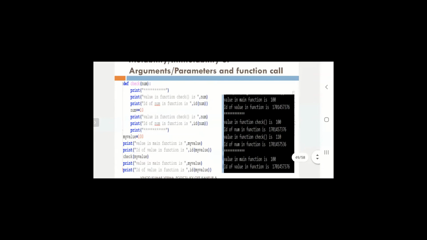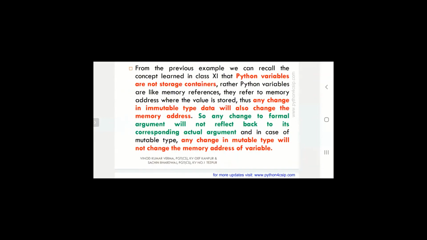Please refer to slide 11, on how variables are stored in Python. The variable is nothing, it is only an identifier. Actually the values are very important in Python. You can see in the red line: Python variables are not a storage container. The variable doesn't hold the value. The value is stored directly in the memory allocation. The variable is just an identifier used to access the memory allocation. That is a notable point in Python. It is not like C, C++ or Java. It is entirely different.